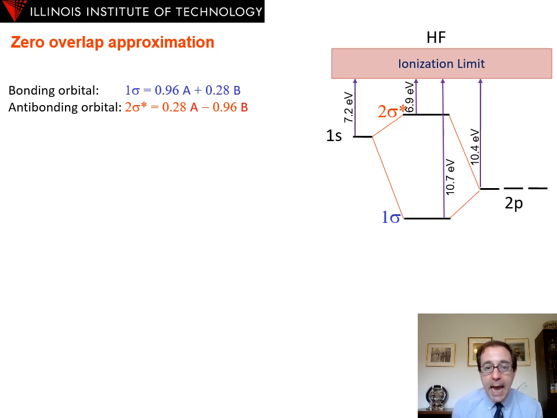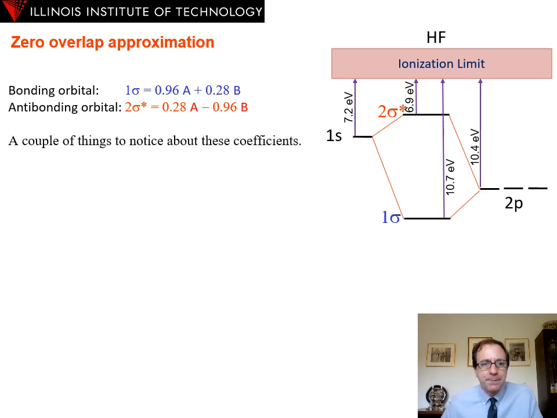Remember, in this case, the capital A and the capital B are wave functions, and we've replaced the C sub A and C sub B in each of these equations with their actual values. So let's take a look at what's particular about these values, because they may just look like random numbers, but they're not as random as they may seem. So let's take a look at what their relationship is.